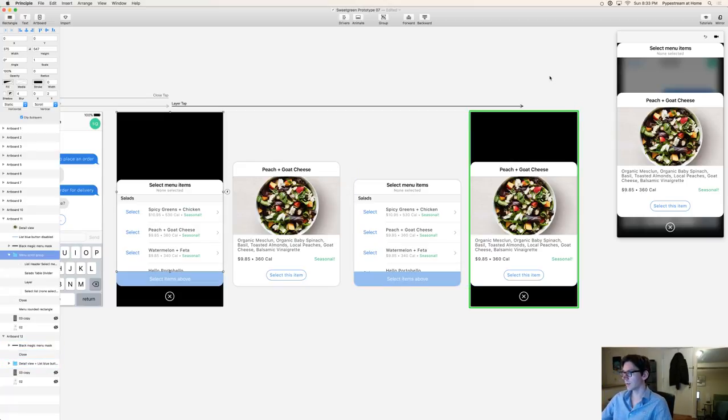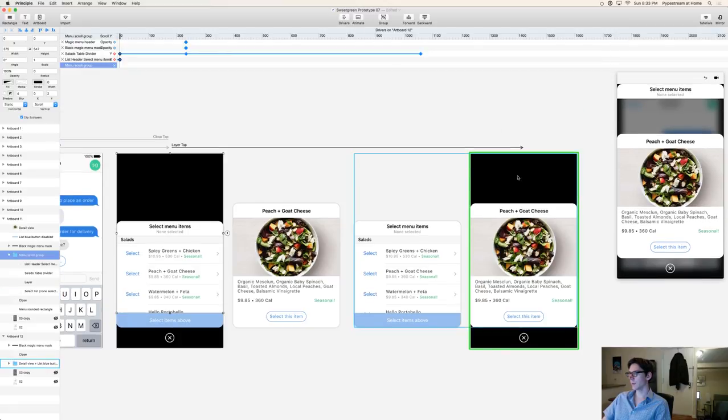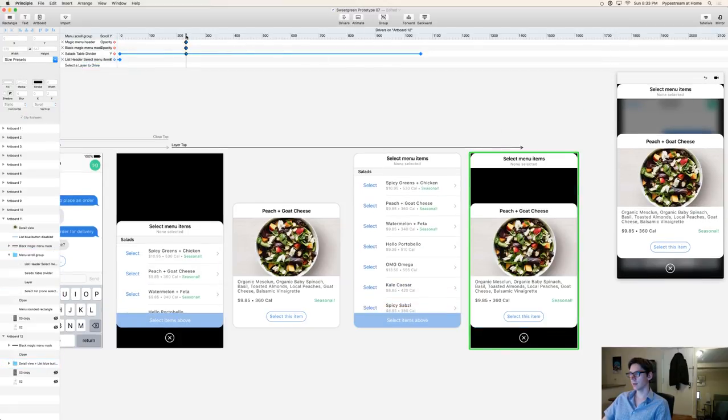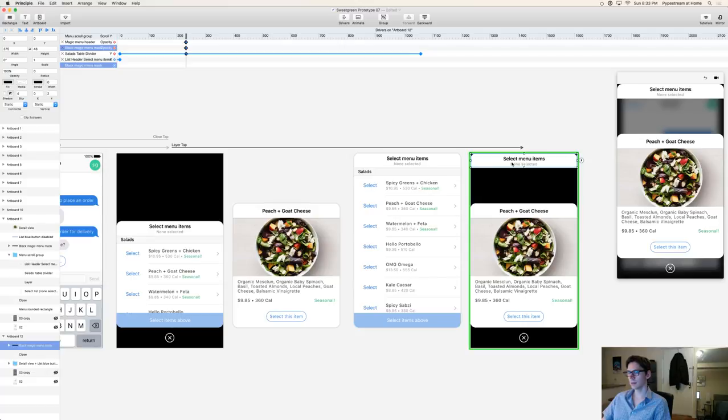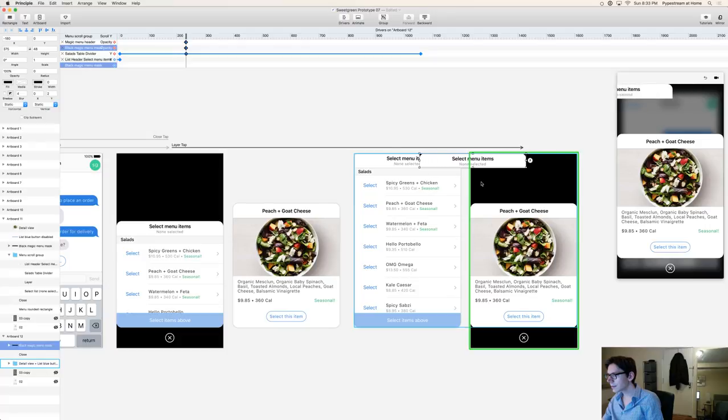So how do we need to deal with that? I need to bring up the drivers when I'm on this guy and say, right, now that you have appeared, take this element and then translate it over the same number of pixels. So let's see, on this one, should be like this.